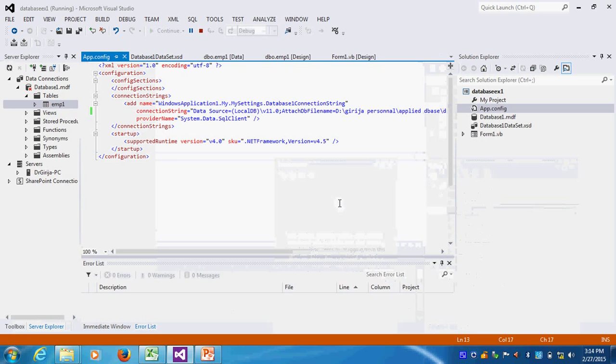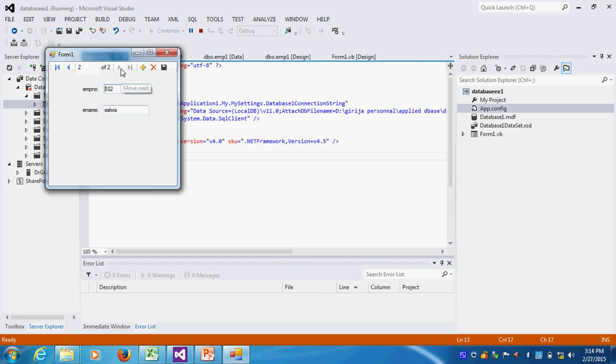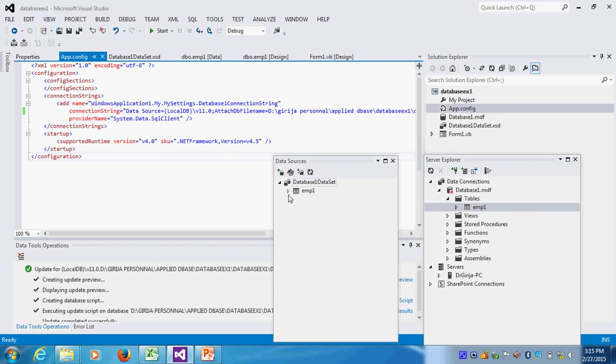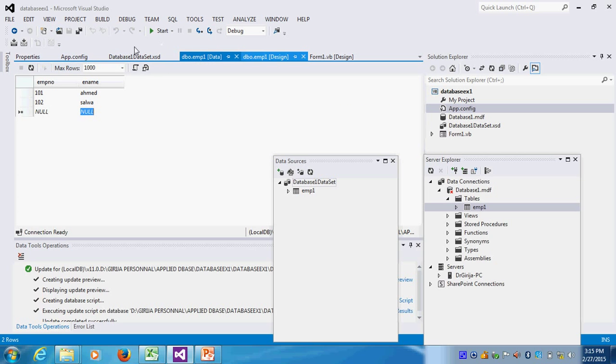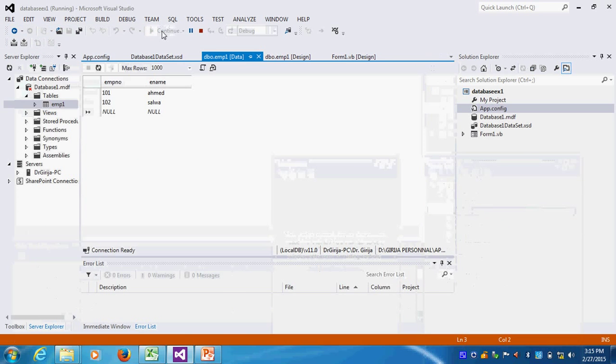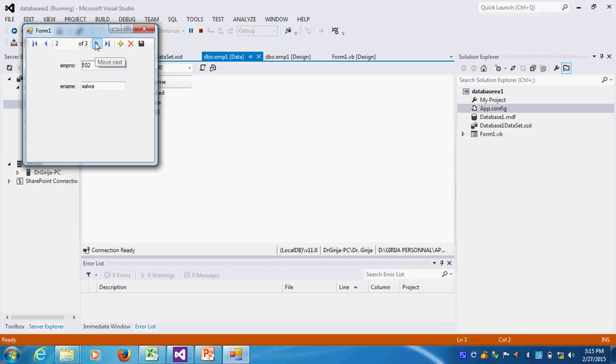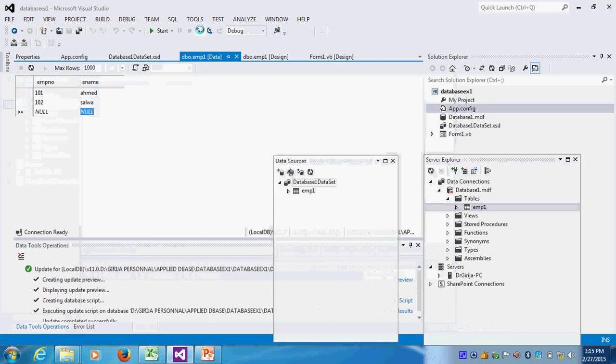Now I am running. You see, 2 records are coming. Now I want to add the third record, 103. I'll use Safa or Wafa, whatever it may be. Now I am adding Wafa. I am saving the file. Close it. Now come to the new data here. Where is the data? Here. Whatever it may be, save all. Now you can see 3 records are coming. Running another time also, it shows 3 records.